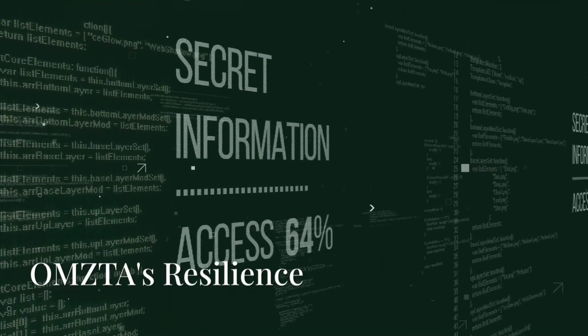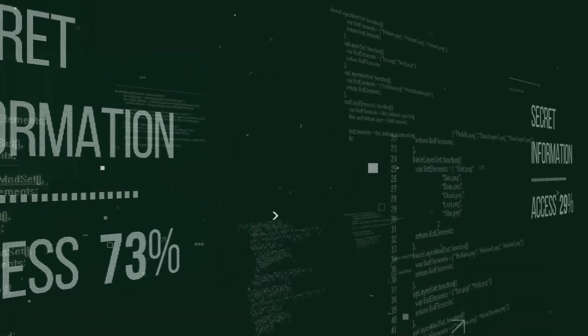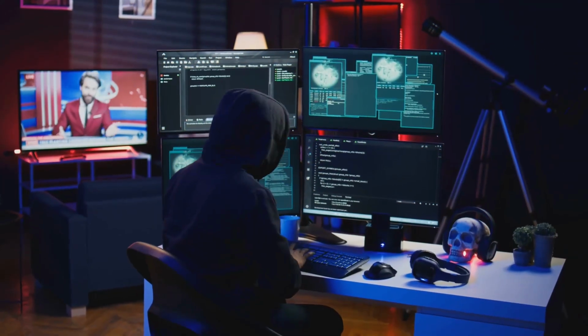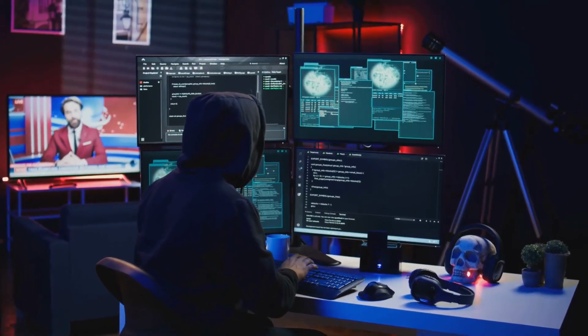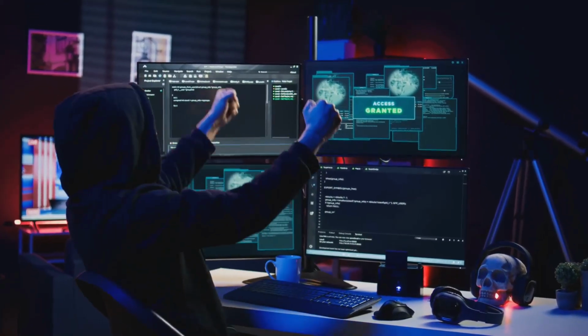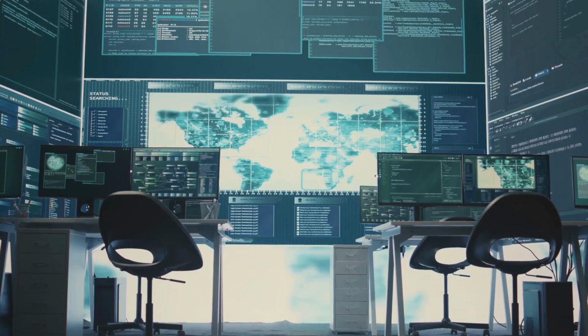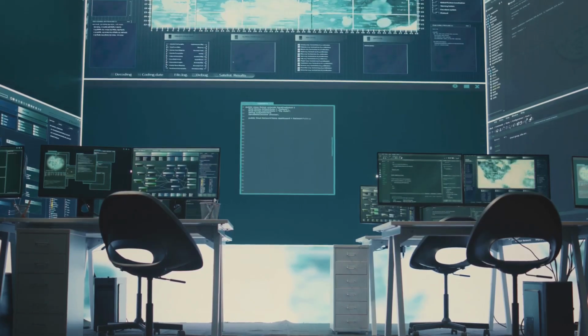Okay, sounds good in principle, but how does it actually stand up to attacks? That OMZTA unhackable document title is pretty provocative. What did that analysis find? Yeah, it's a bold title. The author basically put on a hacker hat and tried to find easy ways in, straightforward attack paths. Okay. And the conclusion was, it's surprisingly hard. The layering, the constant checking, it makes finding a simple vulnerability or a single point of failure really difficult.